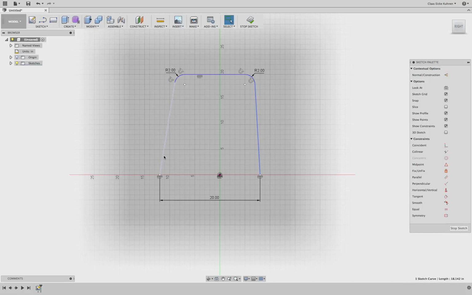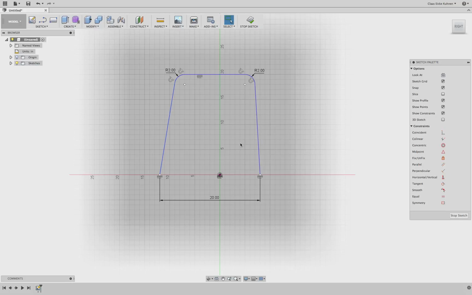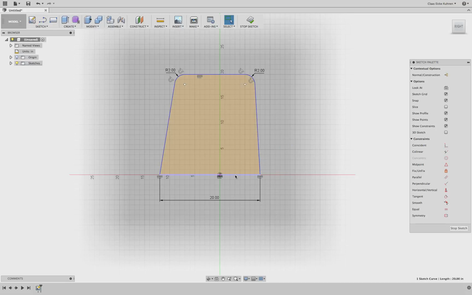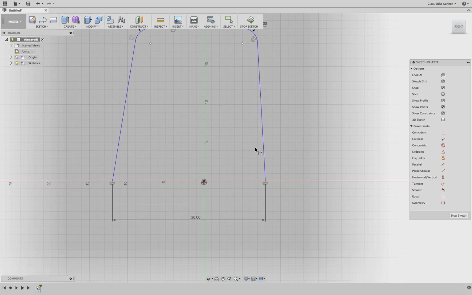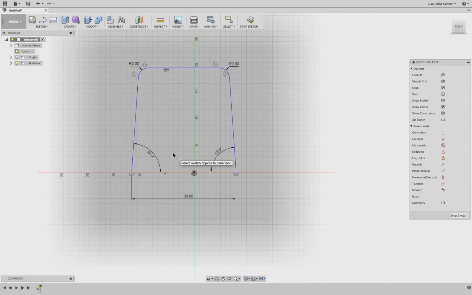let's say first these two lines I actually would like to have the same angle or an individual angle. So how can I do this? I can draw a line from the left to the right point, then press escape, select this line, and turn it into a construction line. So it's just a helper. And with this done, now I can press D and create an angle dimension between them, maybe 86, and maybe here, I don't know, let's say maybe 86. Okay, perfect.